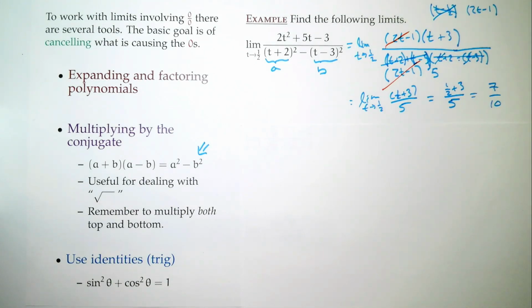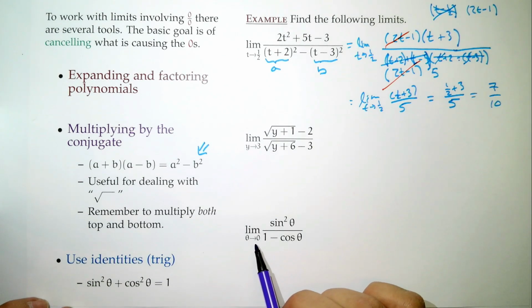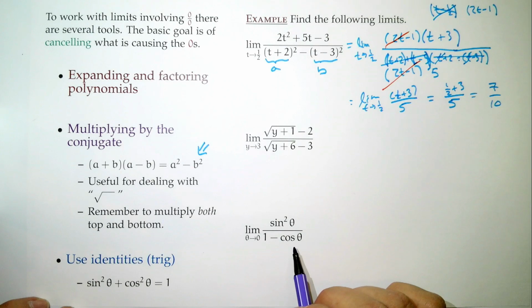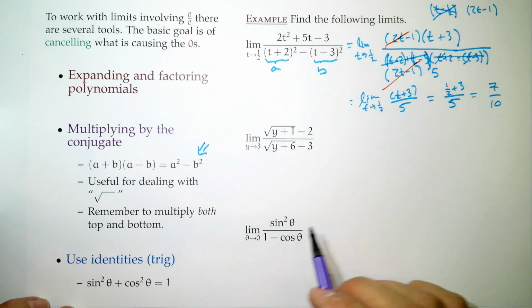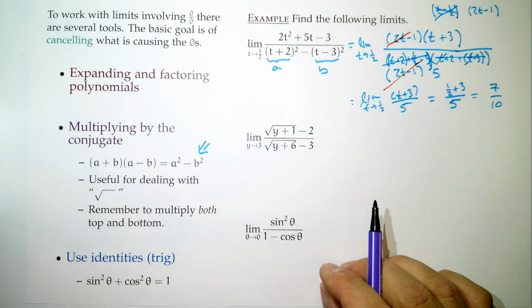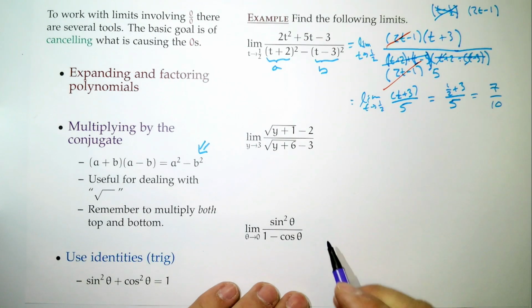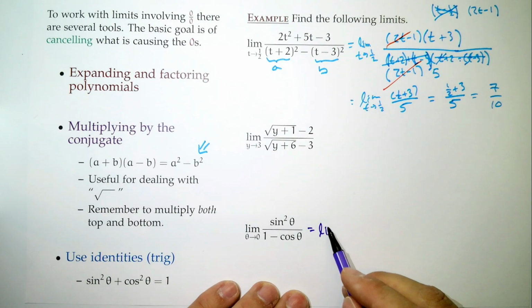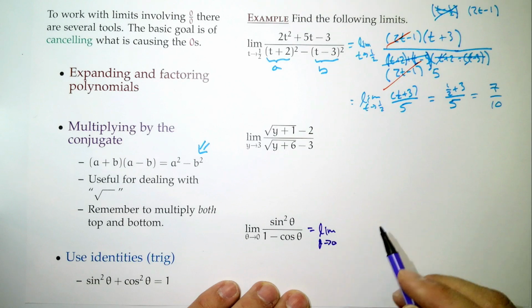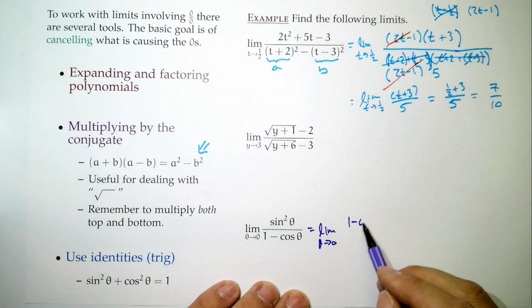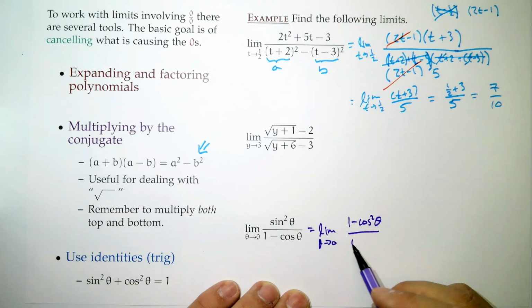All right. Well, there's 2 other problems. Let's skip to the last problem, because that one's pretty quick. Sine squared over 1 minus cosine theta. Sine of 0 is 0. Cosine of 0 is 1. Get 0 over 0. Well, okay, so we want to cancel. Well, what can we do with sine squared? Trig identity. What's another way to write sine squared? 1 minus cosine squared.